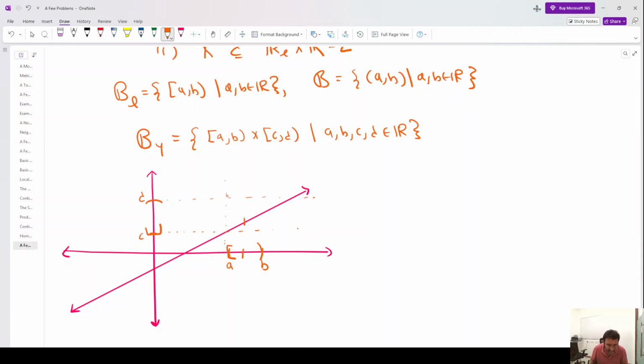So see what it would be. This point will not be included, right? This will be here. This, okay, sorry. And this will not be included. And this region is not included, right? This all region is there.